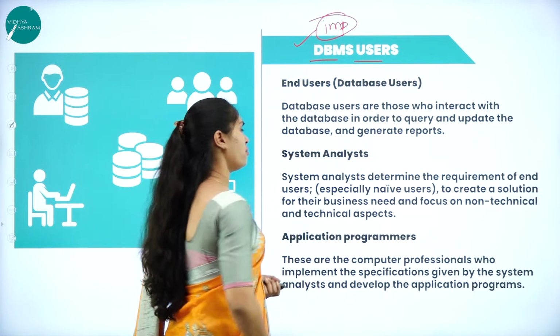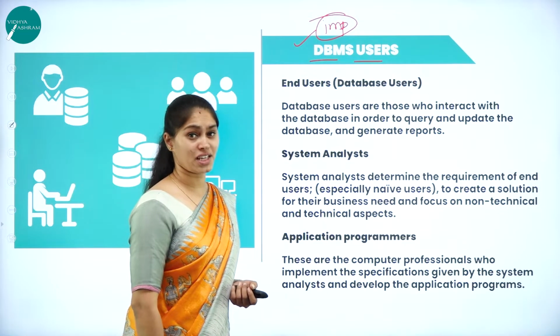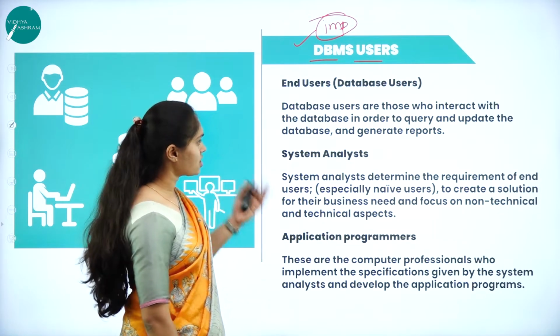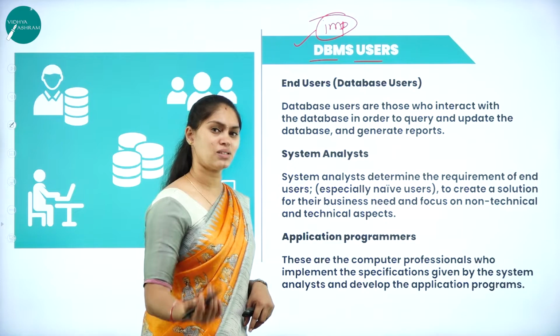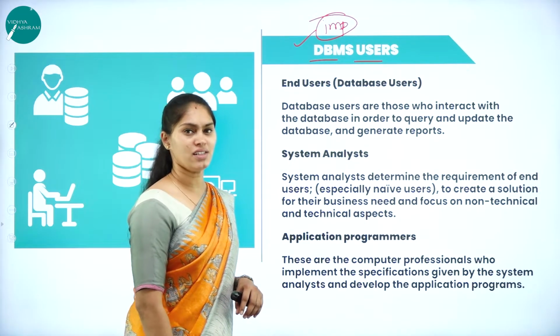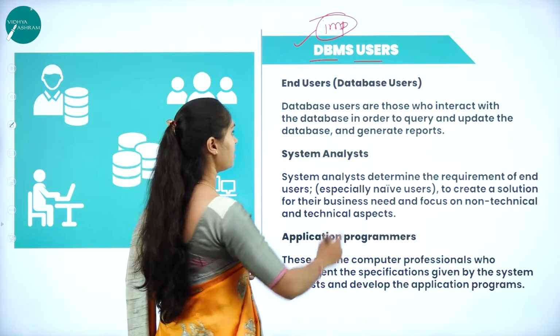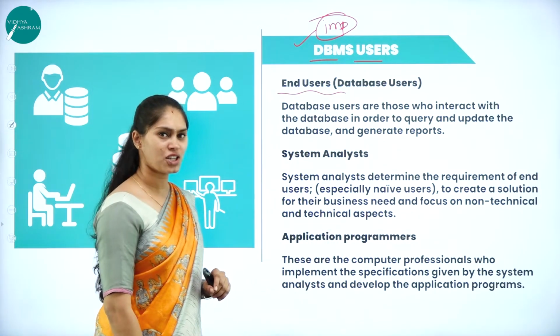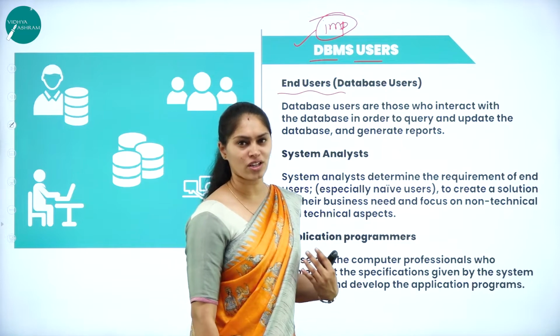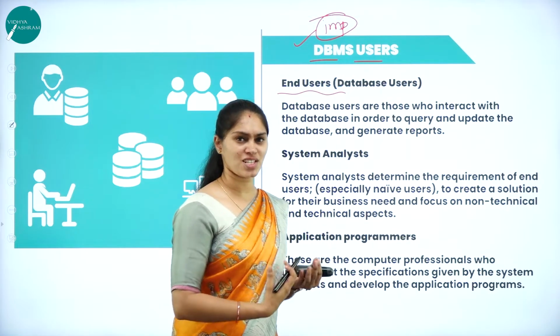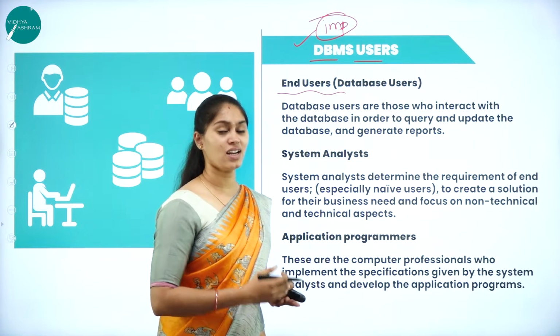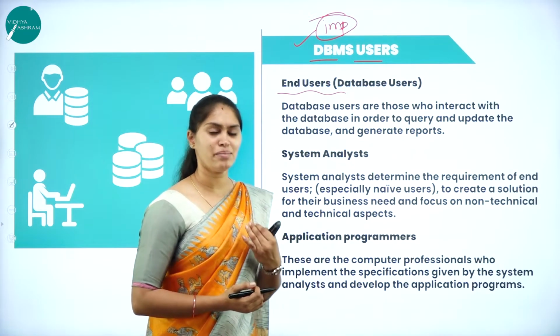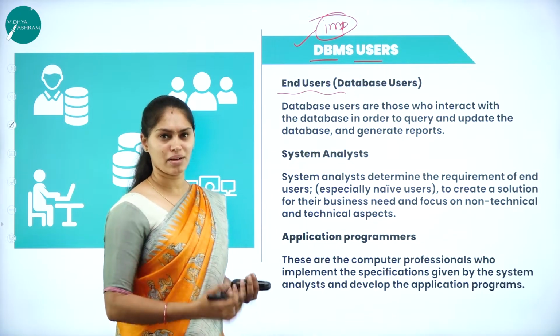They can ask you to mention the DBMS users for a 3 marks or 2 marks question, or sometimes it can be asked for 5 marks to explain the database management users. Who is the first user? That is the end user. An end user or a database user is one who is getting a benefit out of it. For example, if I am fetching some data and information over the internet with the help of some database, then I will be considered an end user or a database user.